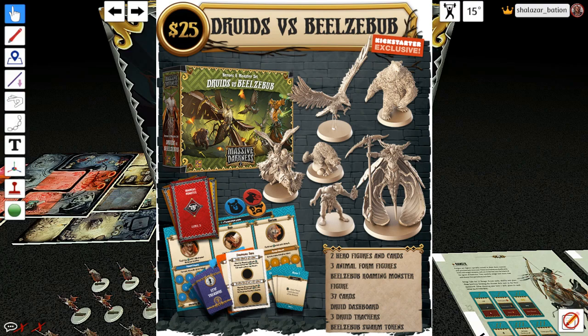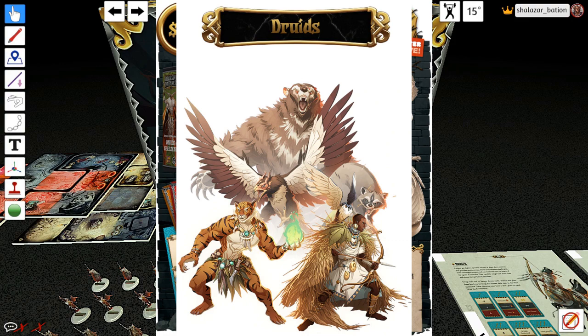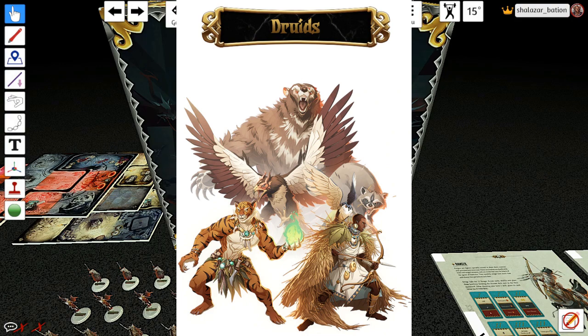Alright, so let's get into what it is to be a Druid, which is kind of neat. They did a really good job on how the Druid works. What's really great about the Druid is he has the 3 forms that he can turn into. Just like in most games that you play a Druid, he can transform into monsters or creatures or animals. So he does have 3 animals that he can transform into, and all 3 have special abilities.